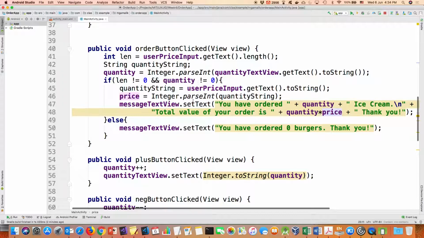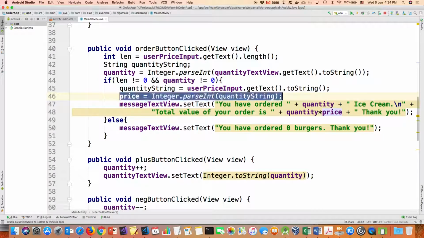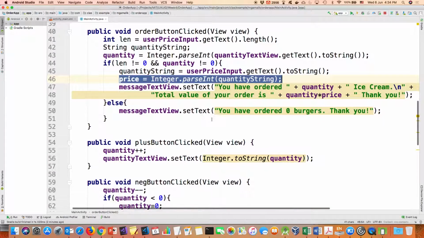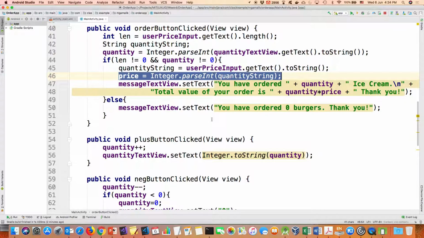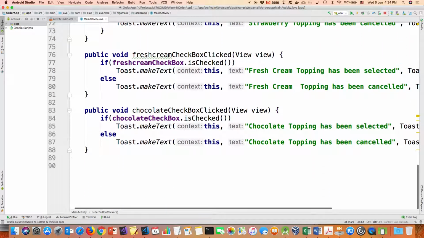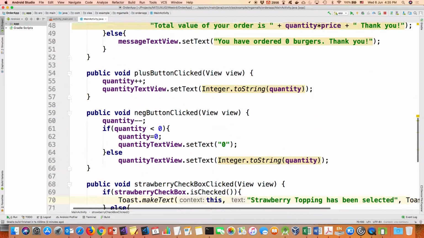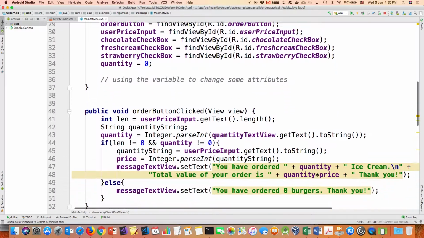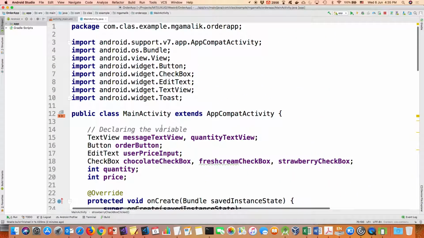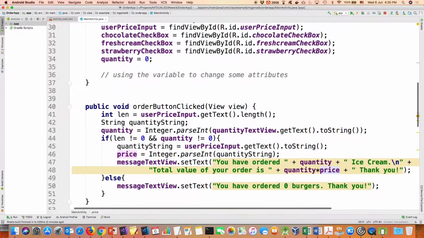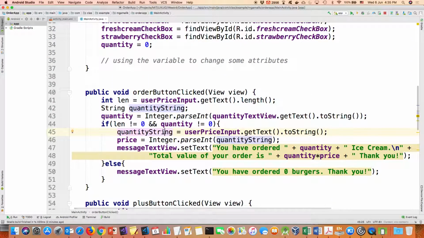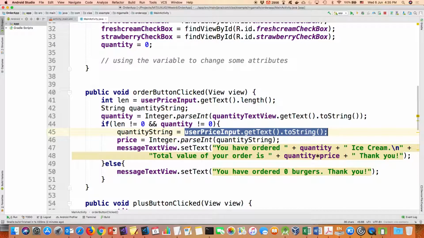Whenever this order button is clicked, we are putting the price over there. So we want to get the price from that particular place. Where is my price? Yeah. So we are getting from the quantity string, user input price dot get text, fine.